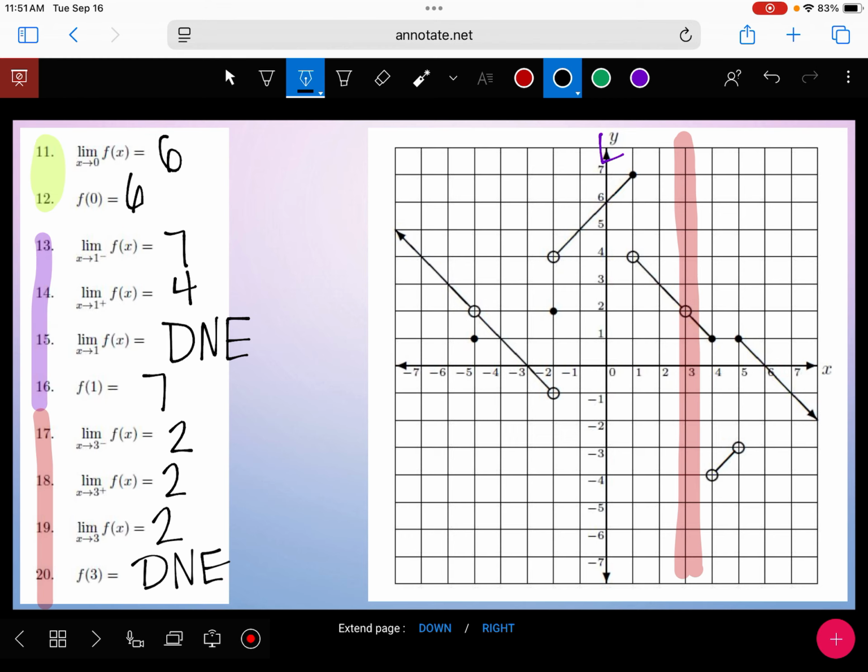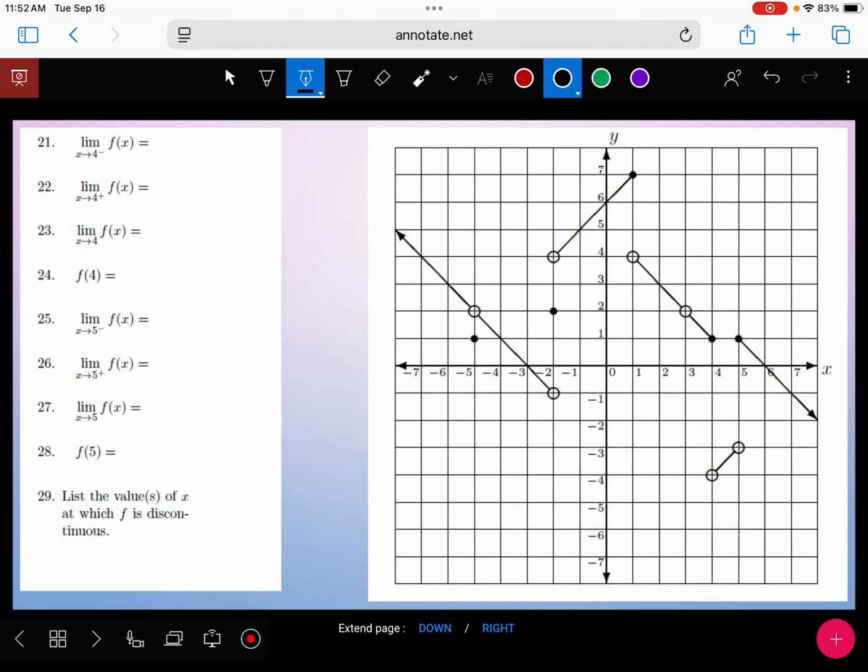All right, let's go to the next one. Now we're at 11 through 14. So 11 through 14, we're all talking about 4. I'm going to go ahead and draw my green wall in. What is happening on that green wall? What kind of discontinuity do we have on the green wall? A jump. Who agrees that it's a jump? So what does that mean? Which one of these is D and E? 21, 22, 23, or 24?